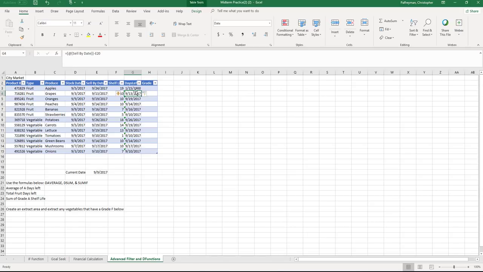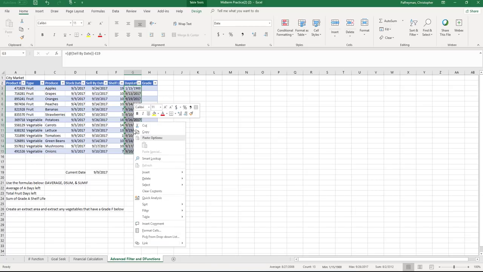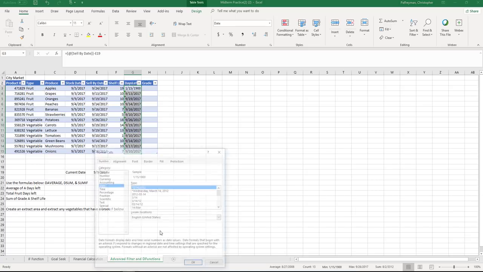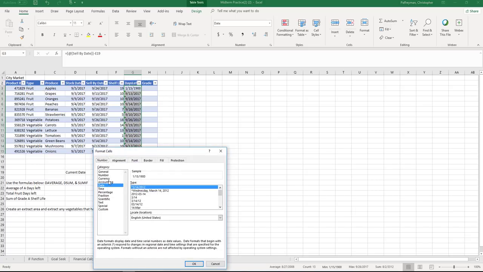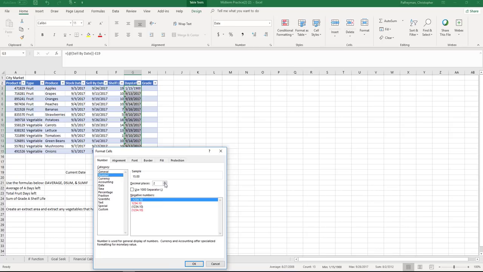It's not, because these cells are not formatted for numbers, they're formatted for dates. So if you scroll down and highlight them all, right click and say format cells, you need to go to number, and we don't want any decimals, just decrease that to 0 and say OK.